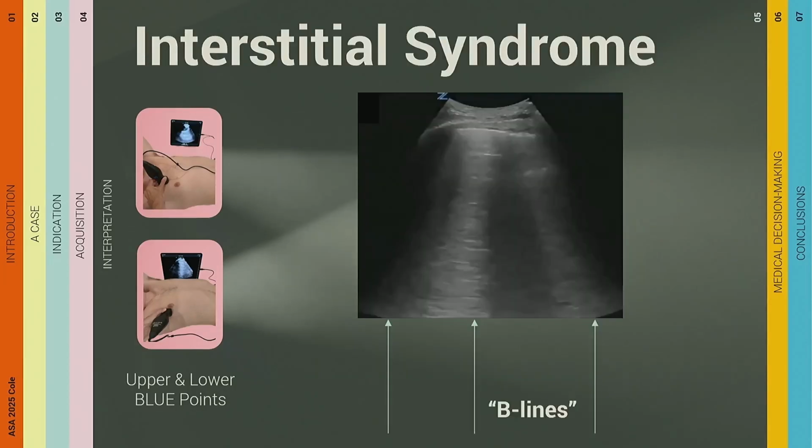So that's all normal. Here, same locations anteriorly, you're going to be able to see interstitial syndrome, which is diagnosed, think of 2s here. So you're going to see greater than 2 B lines between 2 ribs at at least 2 locations on both sides. And these B lines are going to look like these lung rockets coming down from the pleura all the way to the bottom of your screen, approximately 17 centimeters deep. And they move with respiration. They often obliterate A lines.